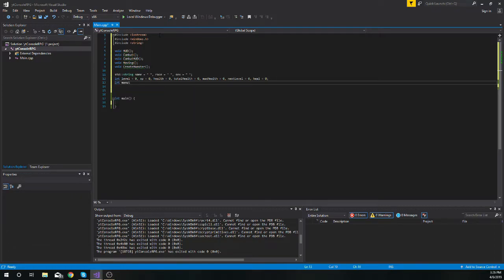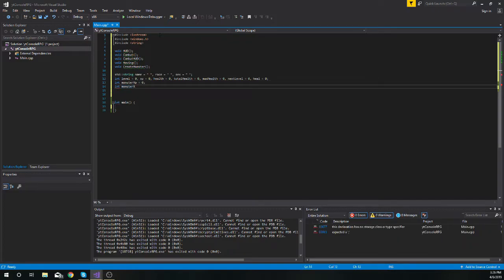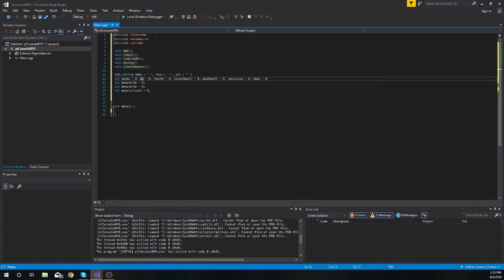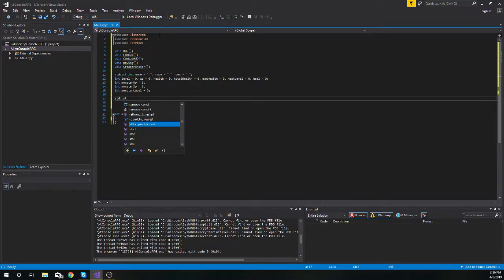We'll do a couple more ints. I like to break them up a little bit. Some people like to order them like this, for example, XP and an int monster level. Some people love to do it like this. It doesn't really matter. You can do it like this or you can do it like this. I think it looks cleaner, like on line 12 here, but it's absolutely your preference. You can do whichever way you want. I'm gonna leave it like that just for demonstrations, because this is a tutorial, and I am going to try and explain everything that I can.